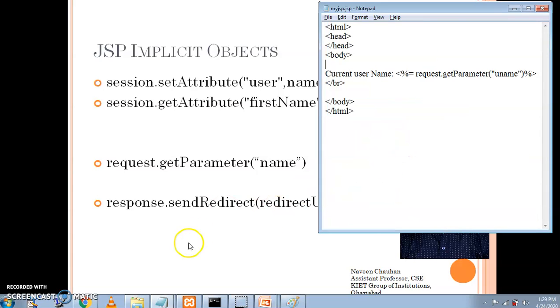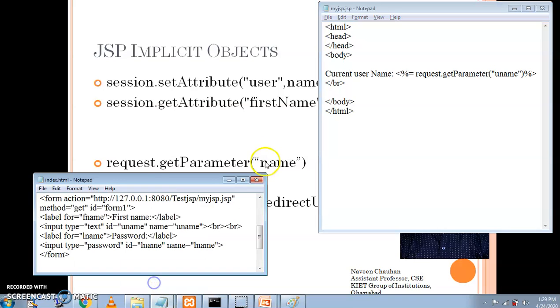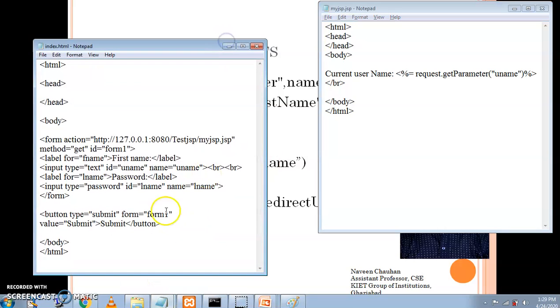I'll show you one more very simple HTML page. Here you can see I'm using a very simple page, right? Under the form action, I'm just redirecting the request. Whatever I'm typing in the text fields will be transferred to the my.jsp page. This is my machine name, then colon, port number, and a folder which we have created, test.jsp under this my.jsp file, right?